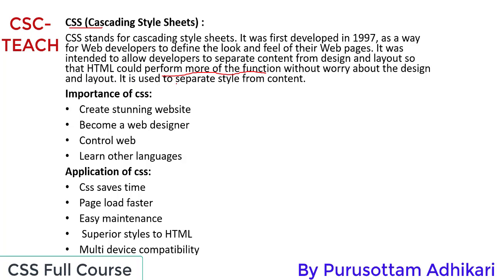It is used to separate style from the content. What is the importance of CSS? Why do we need CSS? For creating stunning websites, CSS handles the look and feel part of web pages. Using CSS, you can control the color of the text, the style of font, the spacing between paragraphs, how columns are sized and laid out, what background images or colors are used, layout design, variation in display for different devices and screen sizes, as well as a variety of other effects.